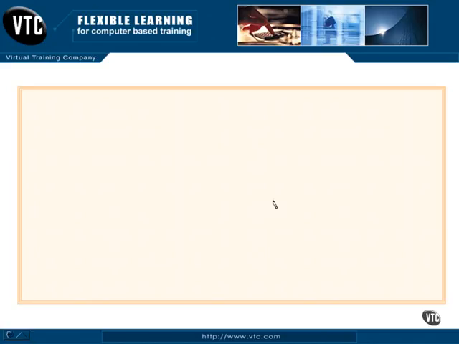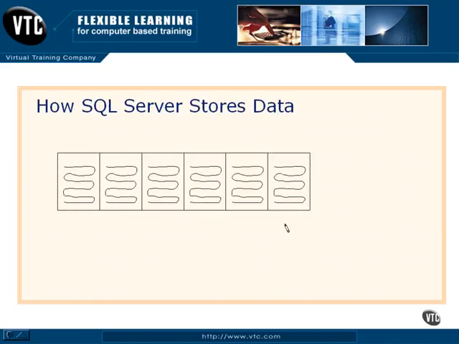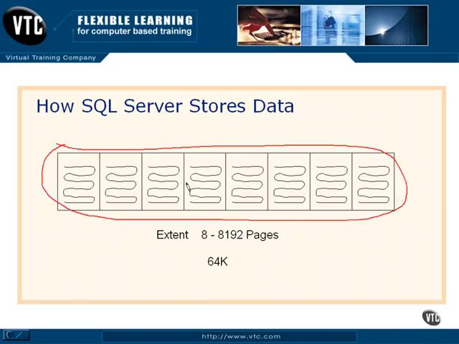Well, SQL then goes the next step, and it groups the pages into groups of 8. This is known as an extent. So you have 8K pages, and that's 64K. Now, what's significant about that? Well, when Windows by default reads data from a disk or does data input-output, it does it in 64K chunks, which means when the Windows operating system attempts to read from the disk, it grabs 64K, which means it's grabbing a complete extent of data. So it behooves us to pack our extents as tightly as possible so we get more efficient reads.